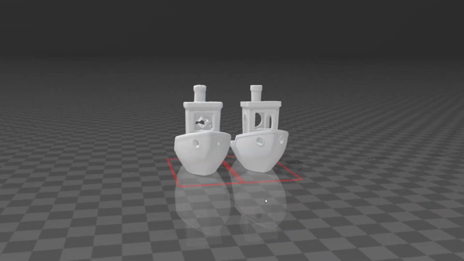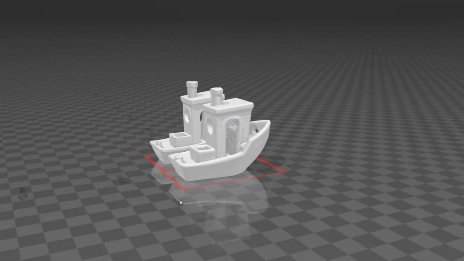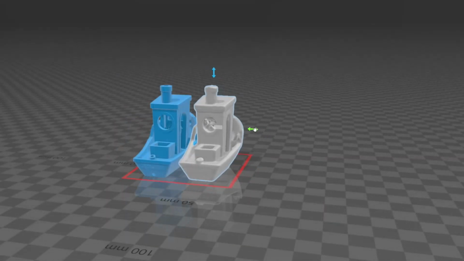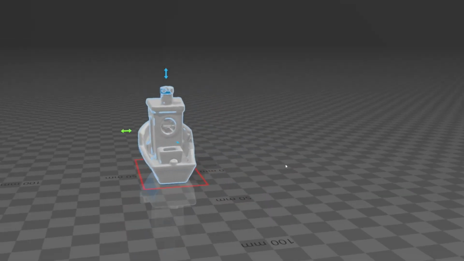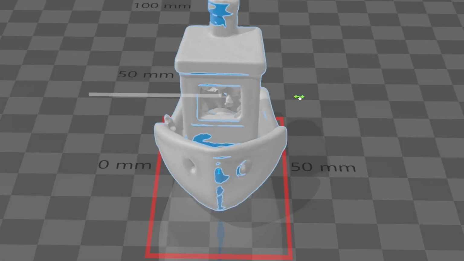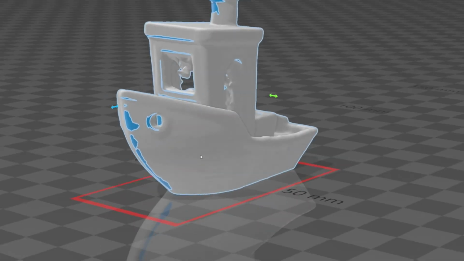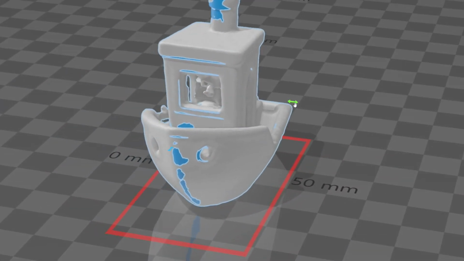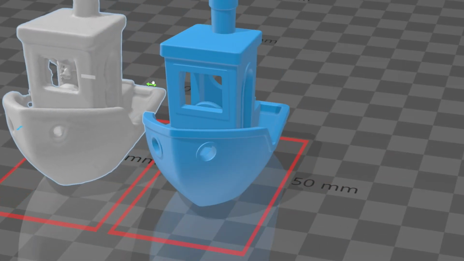Here's the scan of the Benchy next to the original 3D model of the Benchy. Note that the errors in the scan also include errors from my 3D print, such as surface defects that occurred, and slight dimensional offsets just due to the tolerancing of 3D printed parts. When overlapping the 3D model versus the 3D scanned model, the dimensions look decently accurate to the original model.